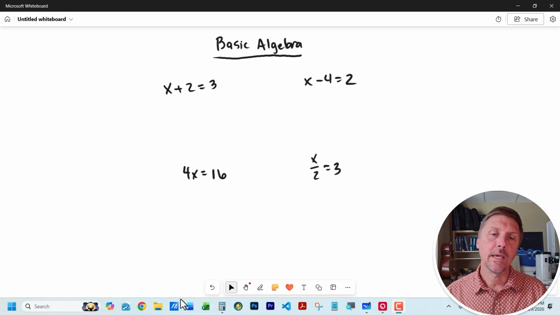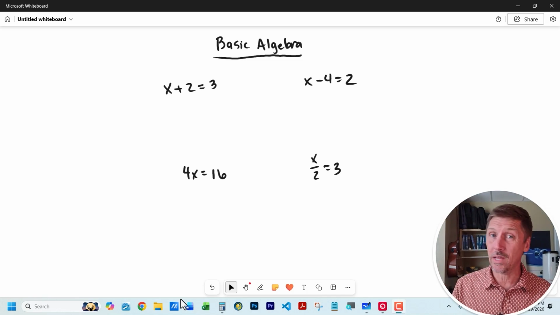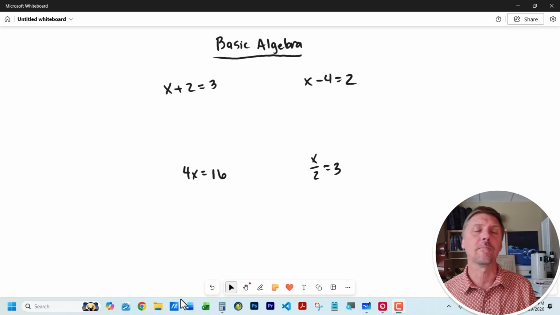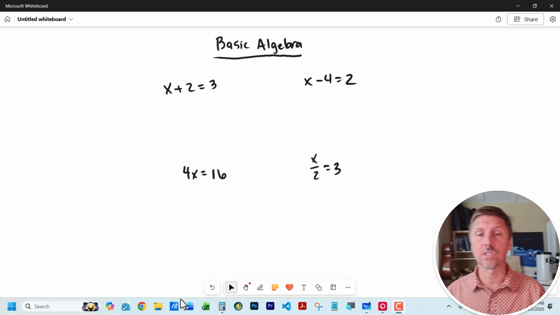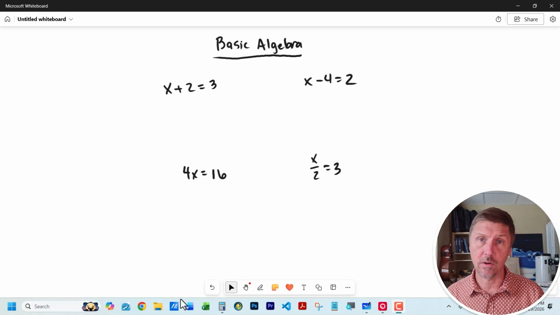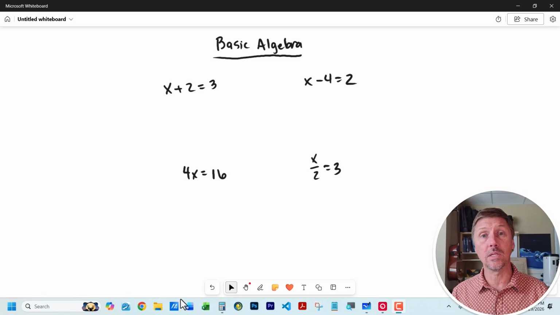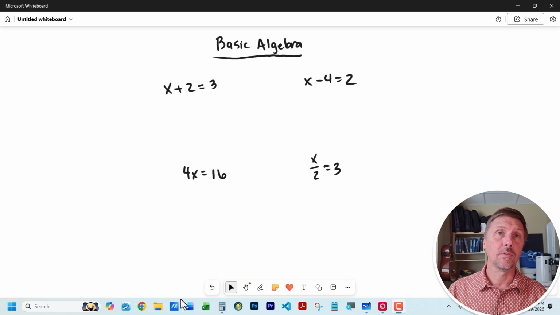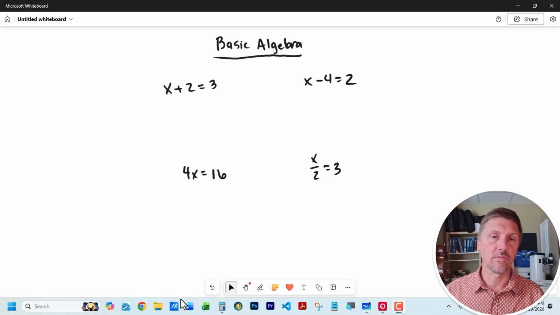we're doing that. And really the rule that's most important when you're doing algebra is that whatever you do to one side of the equation, you have to do that same thing to the other side of the equation, right? So I've got a couple of simple examples here. If I ask you to solve for the x variable in each of these, that means when you say solve for a particular variable, you want to get that variable, and that variable only, on one side all by itself, right?